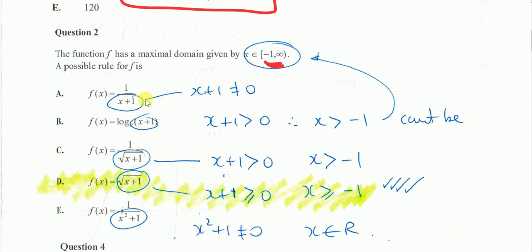In a, my only problem is x can't equal negative one, but x can be negative, so that's not the domain. In number two, the inside of the logarithm is going to be bigger than zero, therefore I can't include negative one, therefore B is not correct.